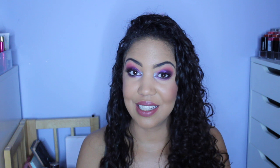But then I also have 3 sample products. I believe these are all deluxe size sample products from Bite Beauty. I have their Matte Cream Lip Crayon in Glacé. This is a really pretty one, this is what I'm wearing today. I'm actually wearing two of these today. It's a super pigmented lip crayon. I really like the pigmentation on these. It's really impressive, and it feels so nice on the lips. It feels really comfortable, and I really like that about it.